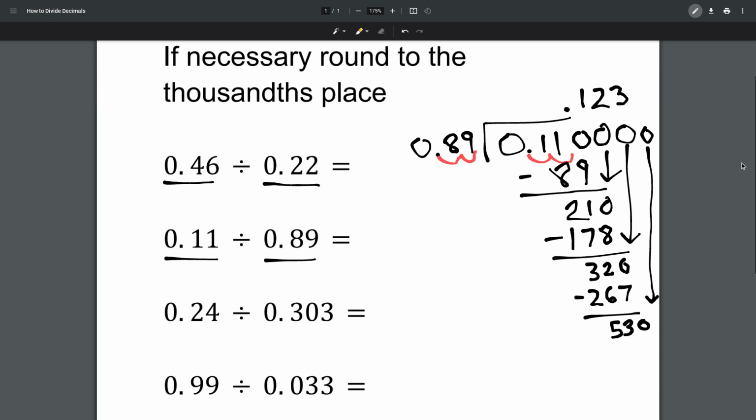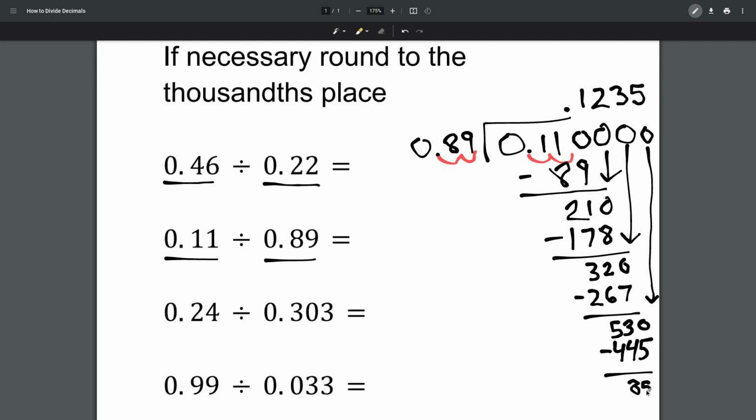How many times does 89 go into 530? It's going to go in, let's see, I'm thinking 90 times 5 is 450, minus 5 is 445. And yeah, so we're going to have a 5 here. So 5 times 80 is 400, plus 5 times 9 is 445. Let's just check that I did this right. And 530 minus 445 is 85.